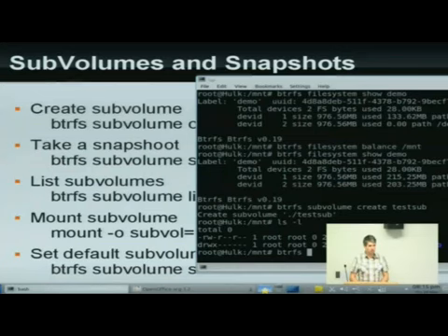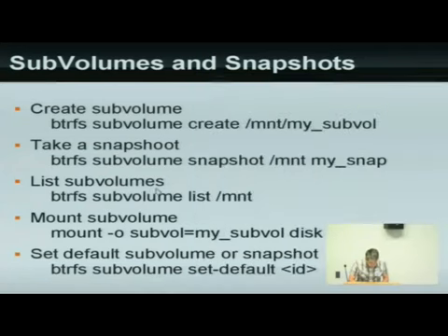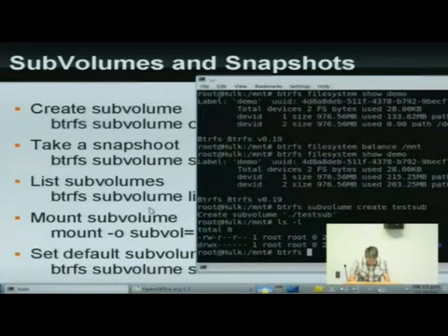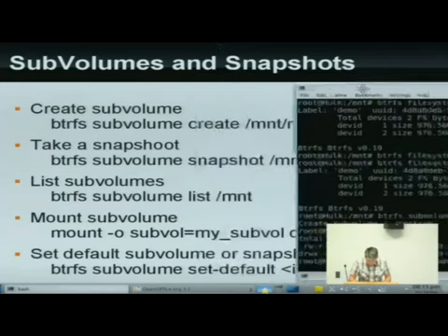You basically take a snapshot of, let's see if I got here, whoops. So if I did Btrfs subvolume snap, there's one that's gone.